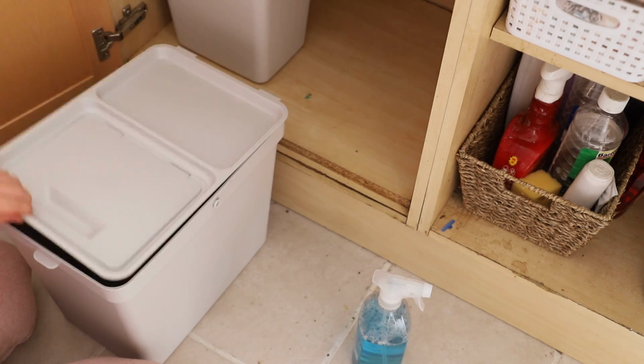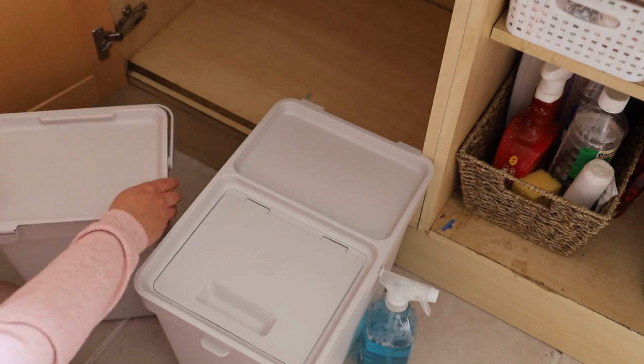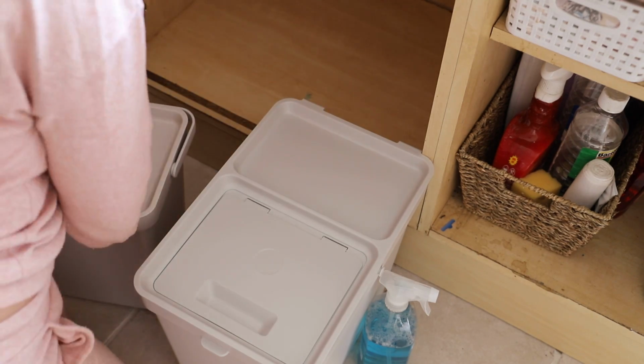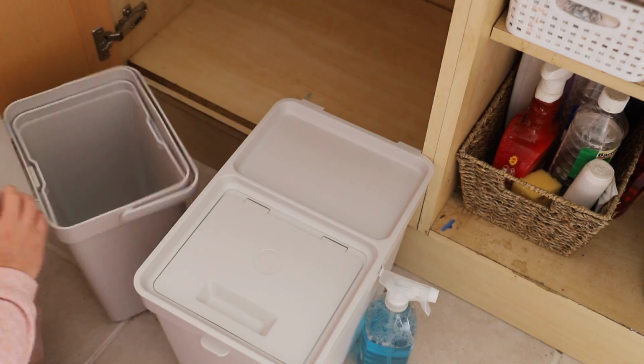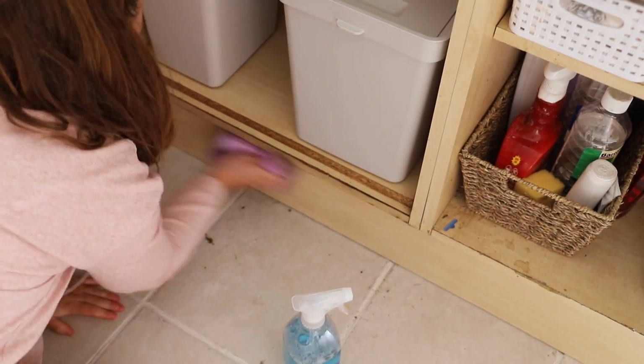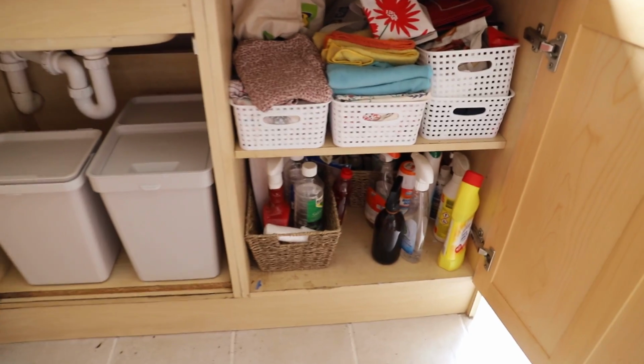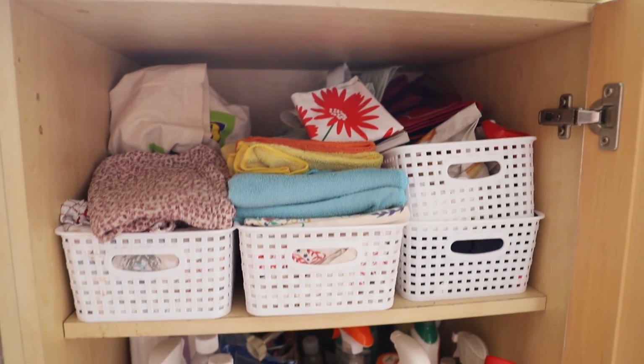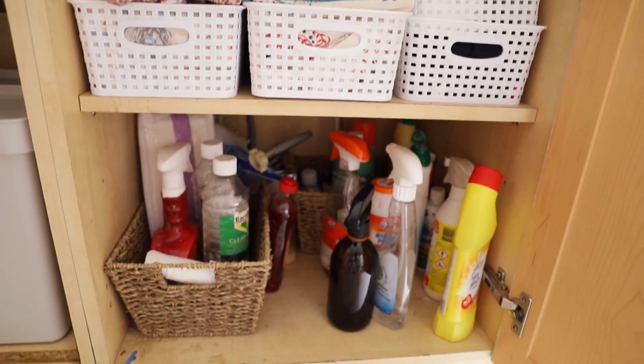I'm able to recycle most of the stuff that I have, just some plastics can't be put in the bin. So I hate having bins out on display. I like having smaller petite bins. I would rather change them more often and have them hidden than have bigger bins outside. So I picked up two bins in Ikea, and they fit perfectly.